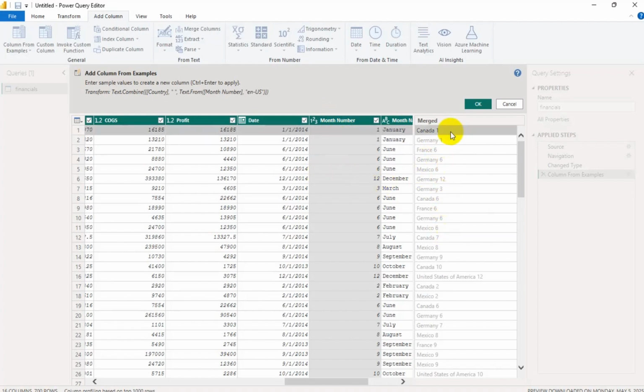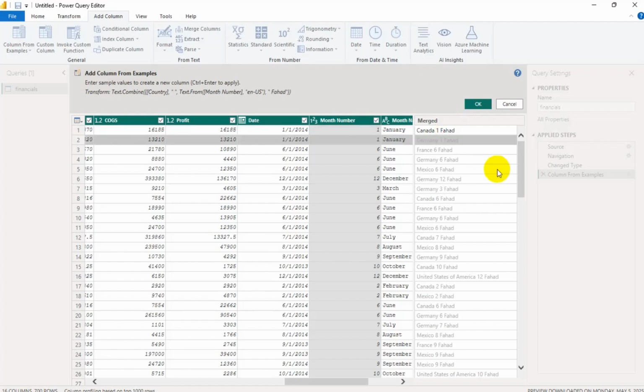Similarly, you can write more existing values to merge different column values in a custom column, or you can write a custom new text by yourself as well, which will remain the same in this column. For example, I write my name here, Fahad, and press Ctrl Enter. And when you press Ctrl Enter, the same name is added. Why? Because this is not a value of any other column. That's why the same name is added. So three columns I merge in a single column, and then press OK.